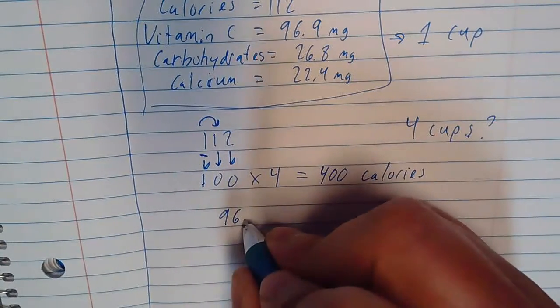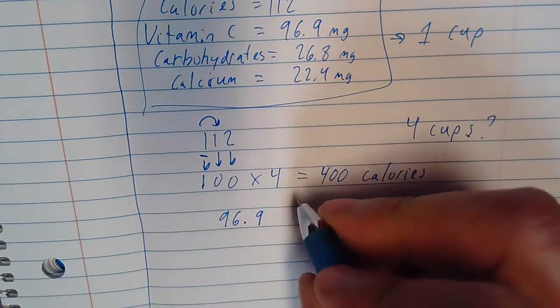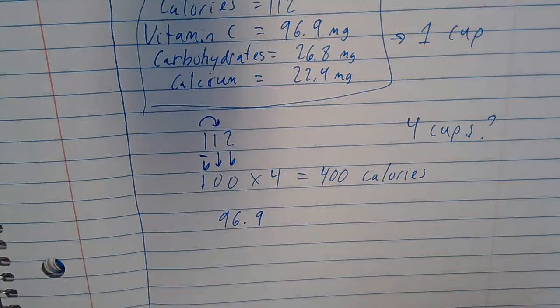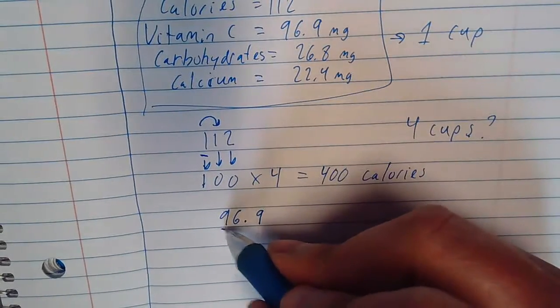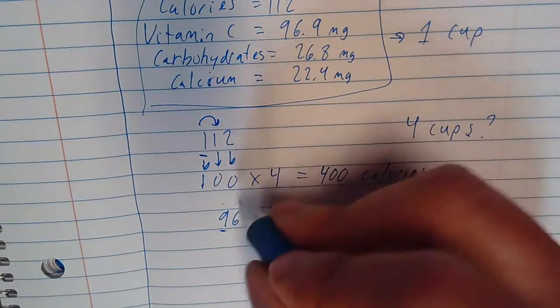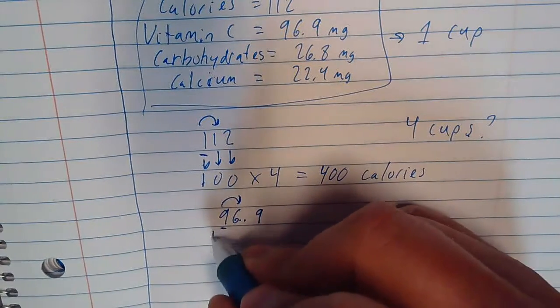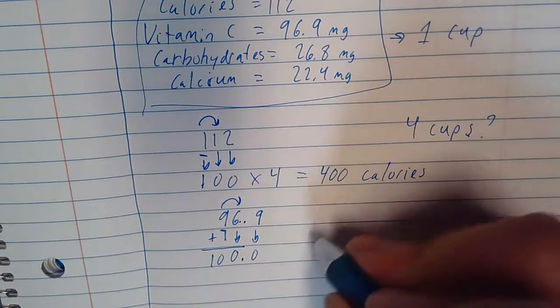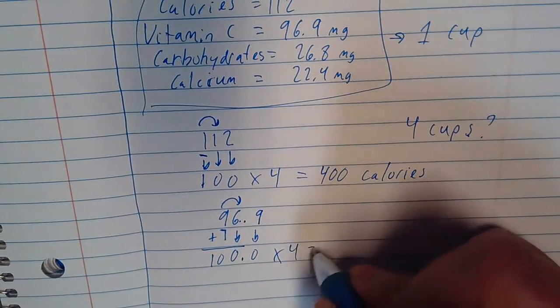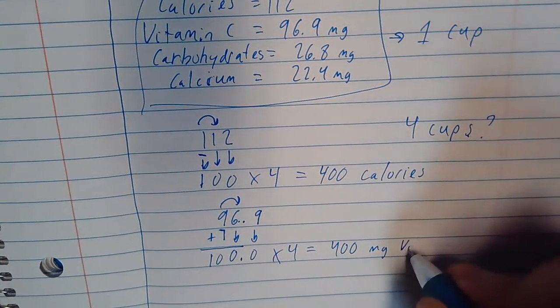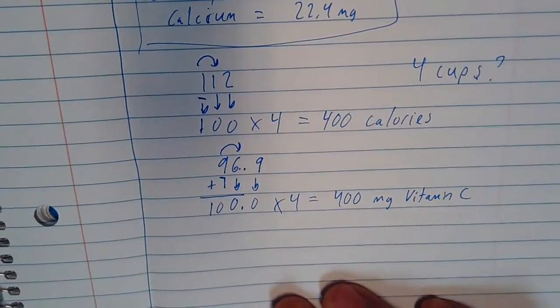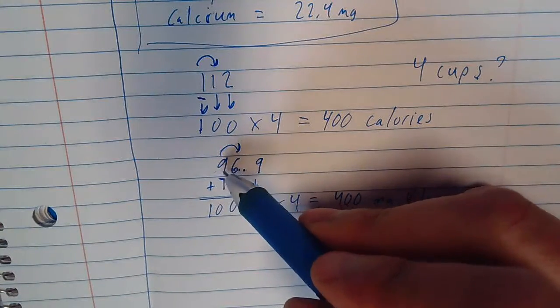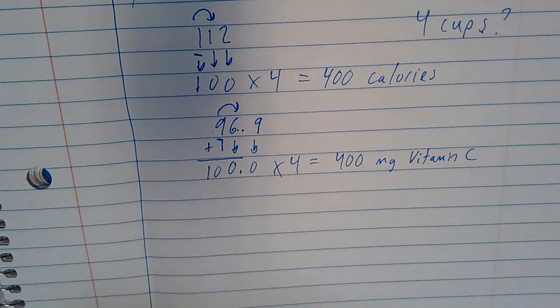Vitamin C. Now let's hold on to this one, 96.9. Now what am I debating here? I'm thinking, okay, I have 96.9. If I go with the rules I just mentioned, I look at the ones place. Let's try it out and see what happens and see if it makes sense. 96, I'm going to add one to this. Nine plus one is ten. Everything else after is zero. So about 100 times four, that's 400, 400 milligrams vitamin C. So far so good. I guess my debate was I didn't even want to do this because I figured, you know what, 96 is really close to 100, might as well just go to 100. But I told myself, just do the math just to verify. And yeah, I was close. It's reasonable what I was thinking earlier.